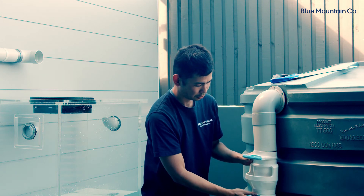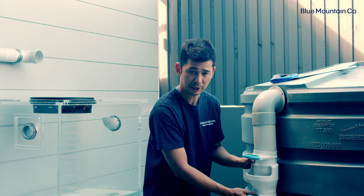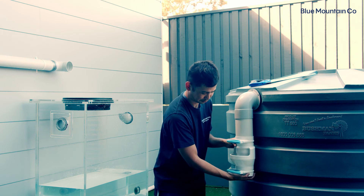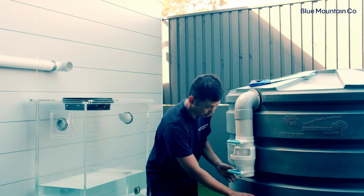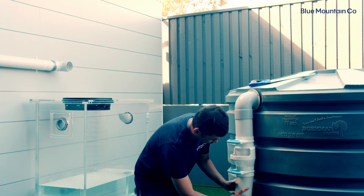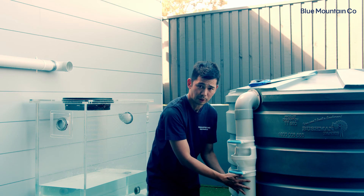When you put the air gap on, you can rotate it if you need to — most of the time it will be easier just facing out. You just want to push it in, hold it into position just while the glue sets. Then on the bottom socket, prime and glue the socket, prime and glue the pipe, and then just finish your overflow pipe like that.